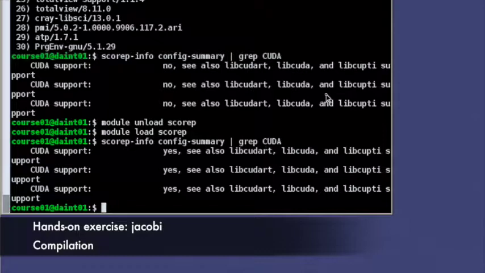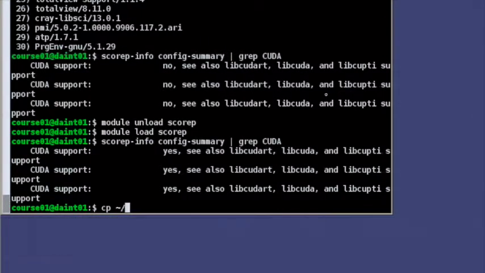So the source code for this benchmark is located in the same directory as beforehand. You can just copy the tar archive from the users course directory to your local working directory in scratch and untar it.